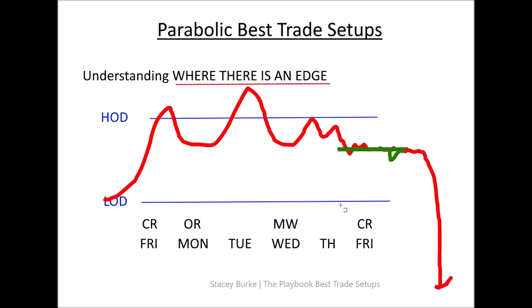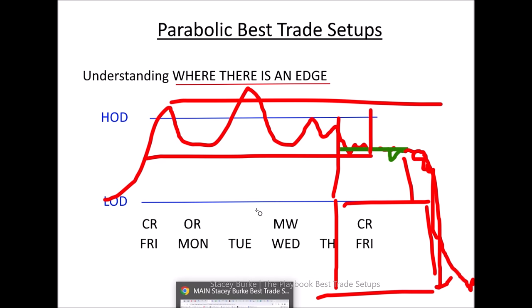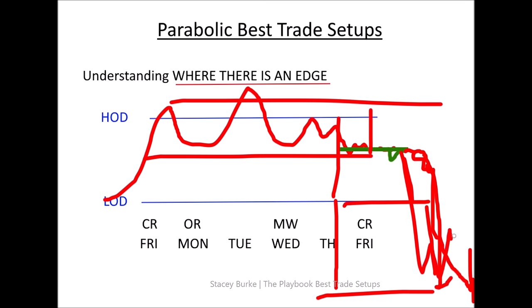We're getting a range expansion opportunity, which is why I emphasize going back and studying classical charting principles so that you understand what a range expansion is. And on a day three, after a major news catalyst release, they may not come back. So there's an opportunity where I can potentially be sizing into this, taking some money off and leaving a trailer with confidence that they may close this into the end of the session or the week or the day, and that market may close there and not come back, which means I can lock in the profits at the end of the day and not be worried about it on a Tuesday or Wednesday that they may still come back, work into the low, and make a higher high.